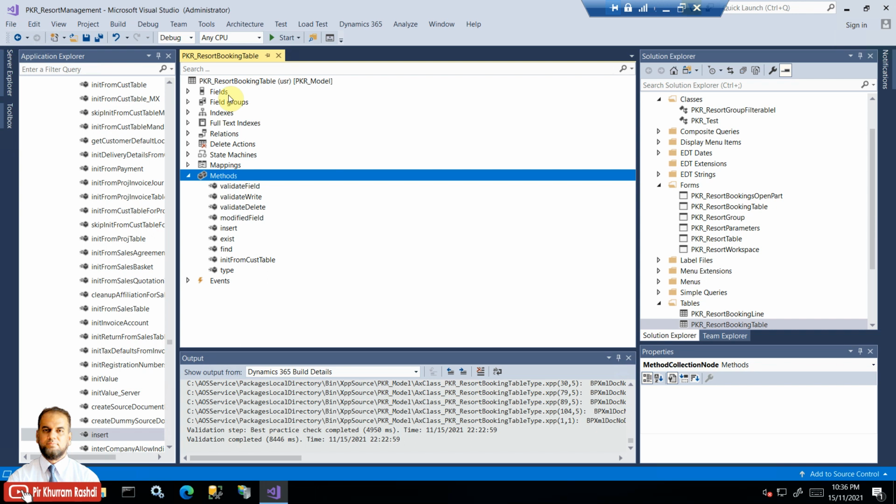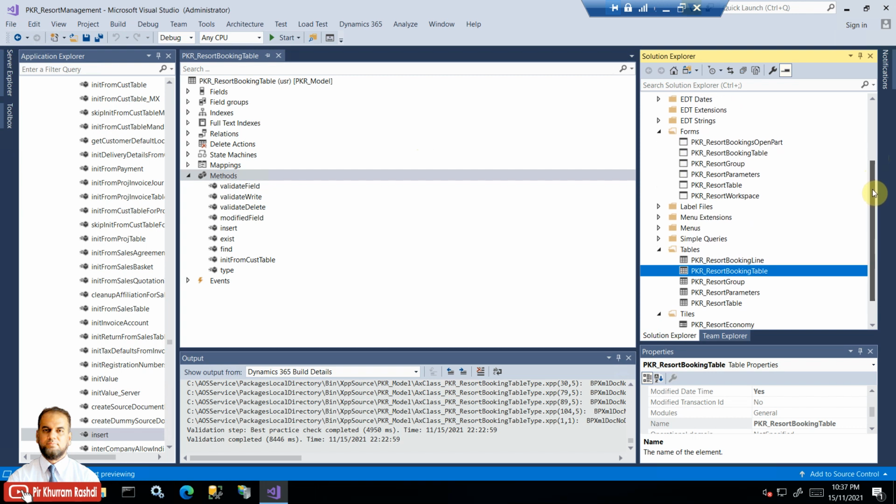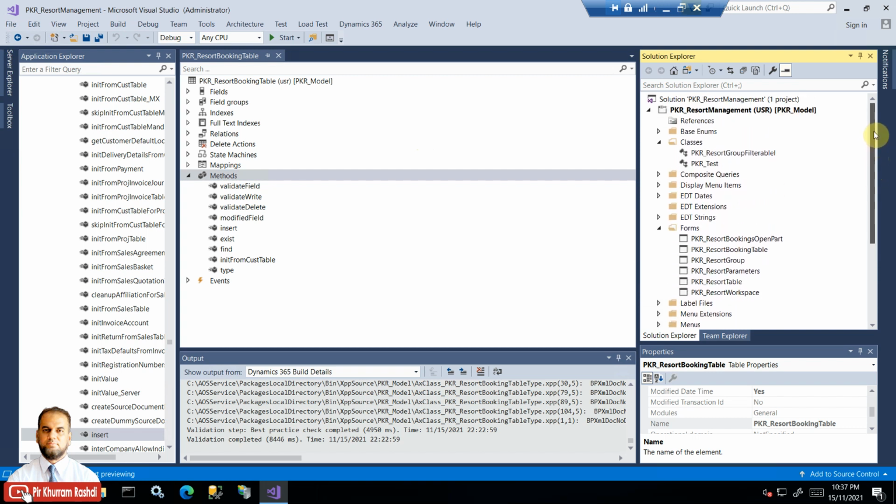So what we can do is, in the previous class which we have created, the booking order table type class, we need to add two methods: canEditStatus and similarly checkCanEditStatus. For that purpose we'll just open our previous class.